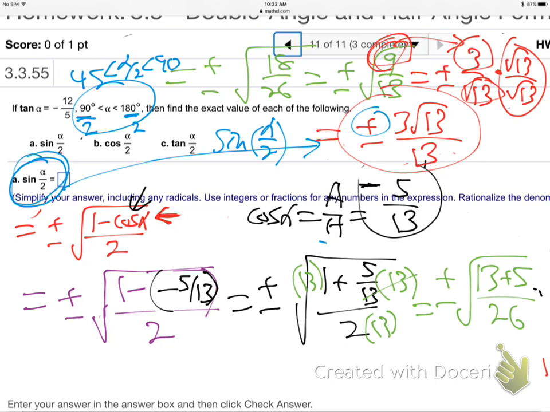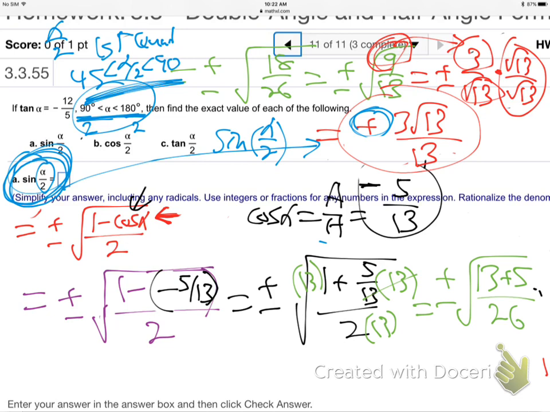Because the original question here is what's the sign of alpha over 2? Alpha is in the second between 90 and 180. But alpha over 2, cut those in half, is between 45 and 90. That's the first quadrant. First quadrant. Alpha over 2. That's the real question. So in the end, positive. First quadrant. Good? Track with all that?